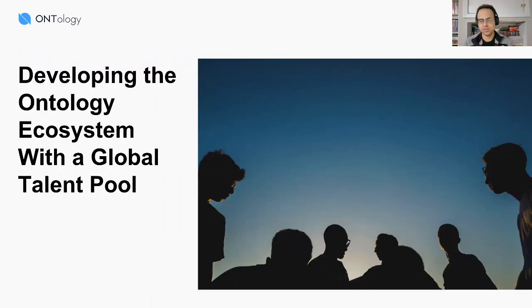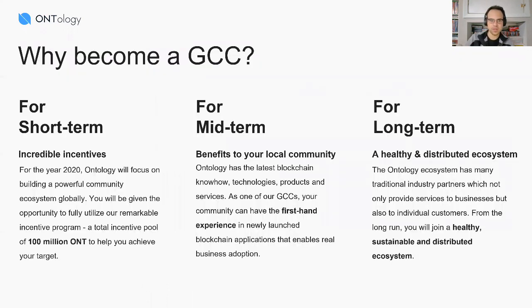Now we're going to go into the global community contributors that we have. The global community contributors are a network of contributors that we have across the world that we offer support to in exchange for measurable things that they do for the network and the ways that they help grow the network.